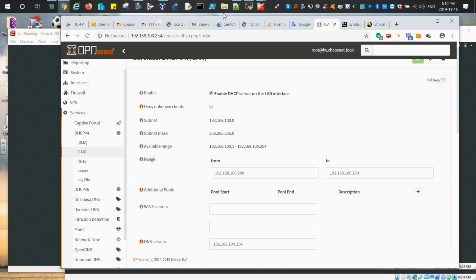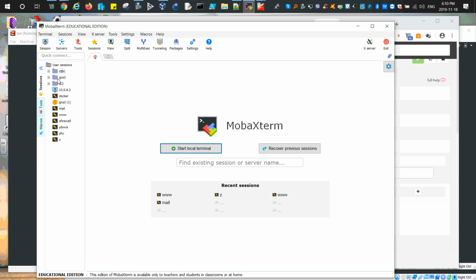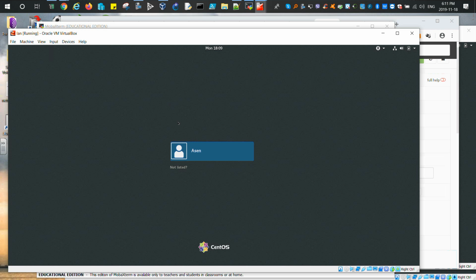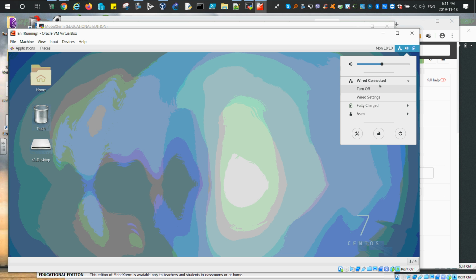So actually what I could do from this machine here, I could now access everything. I could access whatever I want, the LAN, the WAN, and so on and so forth. Basically, I'll go to the LAN. I'll put my password here. Now, since by default it's supposed to be DHCP, I'm going to check if it's accessing the new IP address provided by the firewall.